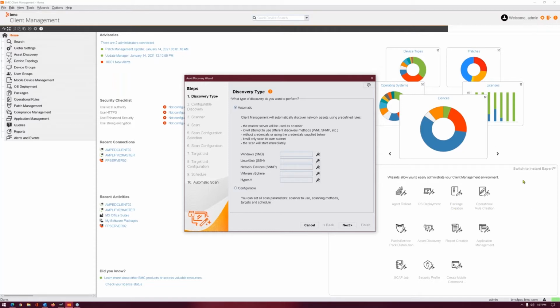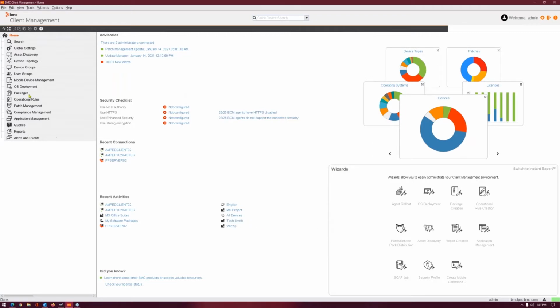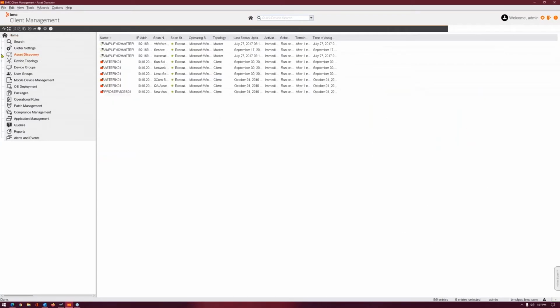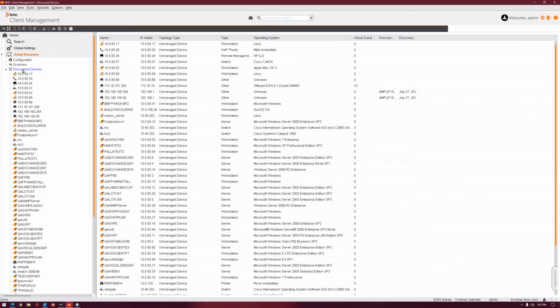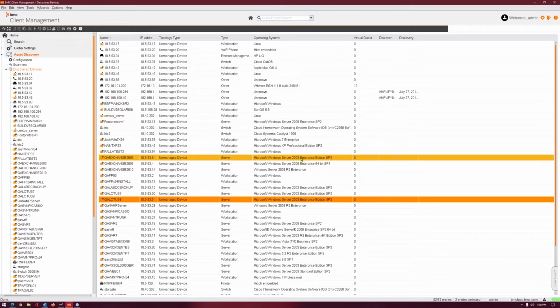So this is something, once you run this and point this at your network, its design is to provide you with that master list. Here's everything that's connected that you have to deal with. Now, for a lot of customers, you could just set it up to automatically deploy the agents to those devices as they're discovered. In some cases, customers prefer to have a view at this list, in which case they may go through and manually select devices, and they're going to push an agent out to those machines, just based on whether they deem it something that they need to control.